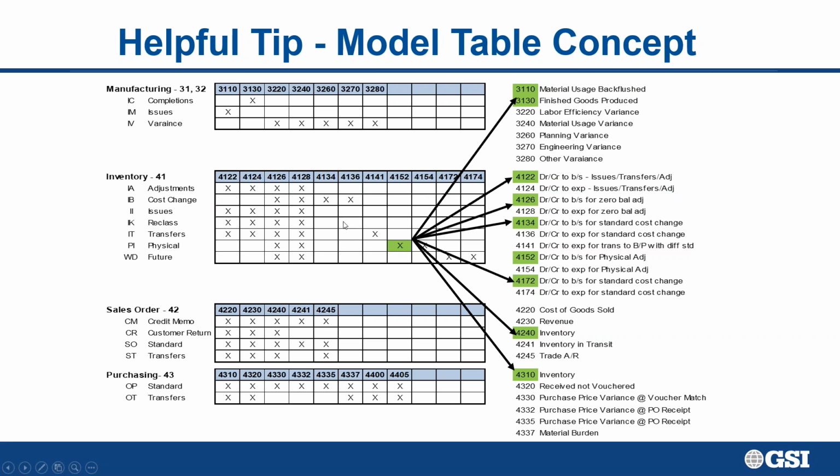Now, the concept of a model is, it can be very complex to enter the balance sheet side, right? Expenses are even more complex because there can be different accounts for every geo class code. The balance sheet side is a little bit easier. So what I like to do is to take one table, and the one I like to use as, quote unquote, a model is DMAAI 4152 with document type PI, where we do our cycle counts. Okay, so cycle counting is typically set up for every item that needs to be stocked, right? So eventually you're going to do some kind of count on it.